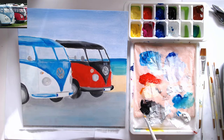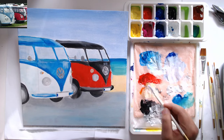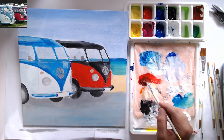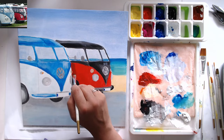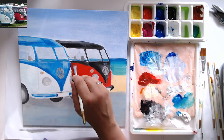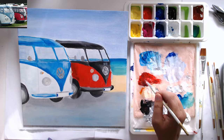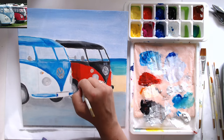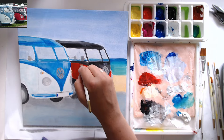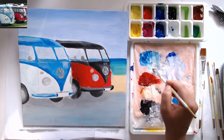Now we need to go to the red. Now red is red, and the only way to darken that now is to add a little bit of black, just a little bit, to create a darker red. We don't want to go too mad, and I can see that the red here on this side is darker than everywhere else. So make sure you've got water on your brush. We don't need a lot of that color, but a little bit of it will really help to show us that the rest of it is light, and then it just fades into the light, so we don't want to bring it forward too much, and that just shows a bit of shadow as it's farther behind.